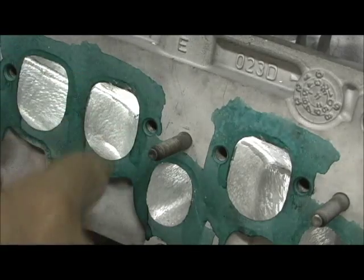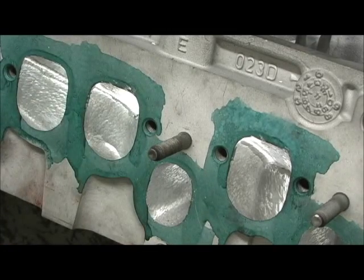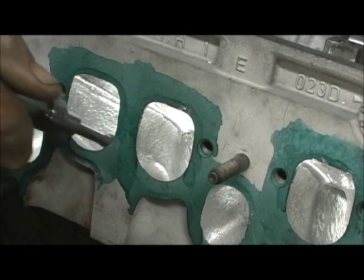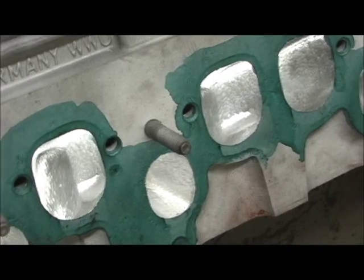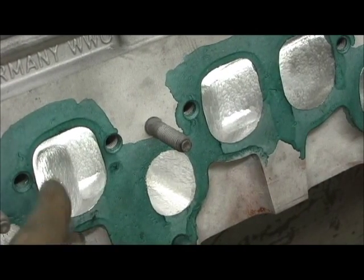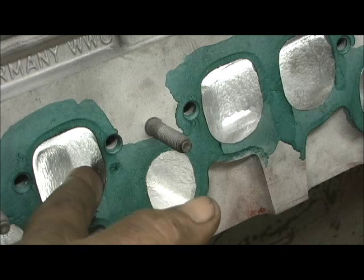Okay, that's my starting point, and that's where I'm going to leave it because I got it trenched on both sides. Let me show you some over here. I'm going to go ahead and hit it real quick. Thing gets to move it, it's so light. Okay, as you can see, I'm trenched here and here. It's where these head bolts go that really get in the way. There's a big hump. Now, I'm not going to cut till I break in.